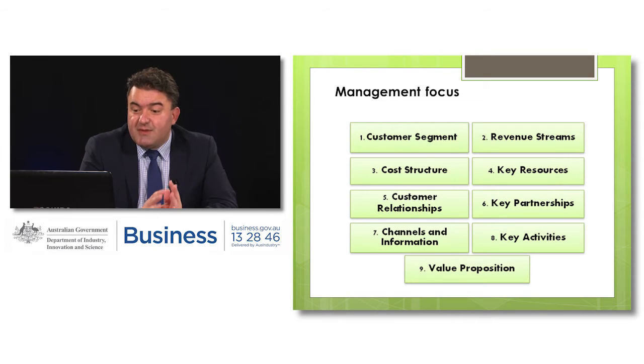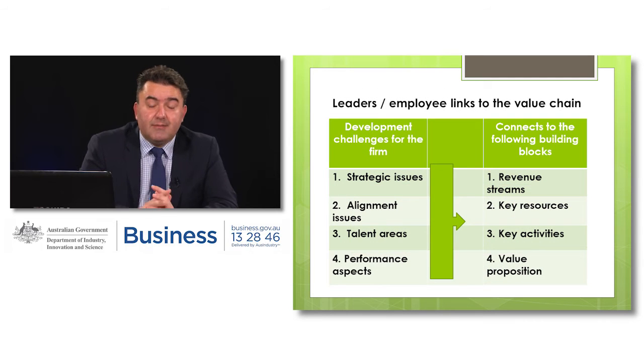This ensures the time is spent on research and information, so the firm always has the latest aspects of information on hand. Key activities relates to continuously reviewing the key activities of the firm to ensure that things are still being reviewed and monitored. And the last one is the value proposition, which, like I said earlier, is important in our notion of value chains. What is the firm's value offering proposition so the firm can actually be at a competitive advantage to most of its other competitors out there?